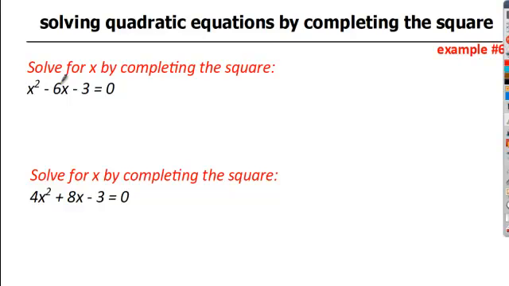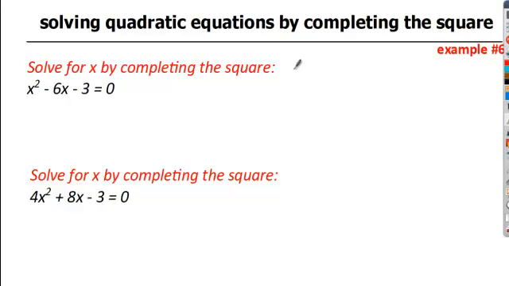Okay? So many of you rely on quadratic formula, but if you get a calculator to use and do the calculations with quadratic formula, you might as well use the solve feature, right? Okay? But completing the square allows you to do all of these and work with smaller numbers than the quadratic formula does. So I would recommend using completing the square as often as possible if you have to do these by hand, and it's not rational zeros where you can factor it. Okay? And the way that you complete the square is the following.